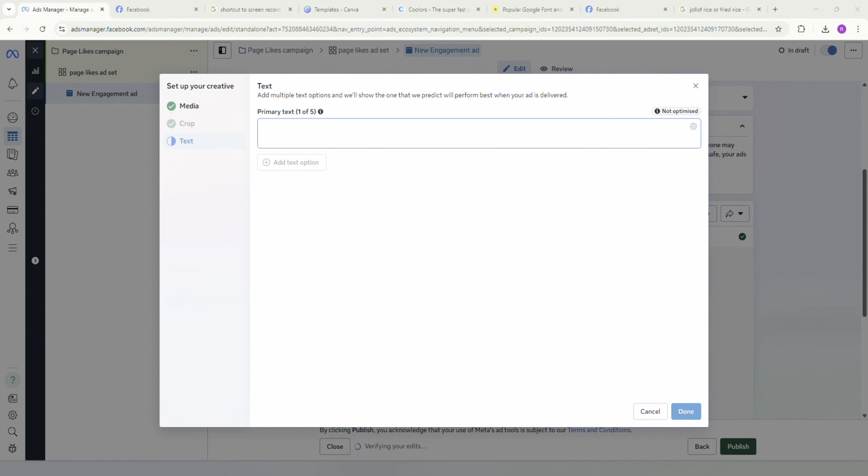People will start dropping comments, and once the algorithm picks up that it's good, it just drives it for you, right? Then you add a clear call to action button, in this case, like page, but that would be added automatically. So this is our primary text. Click on done.